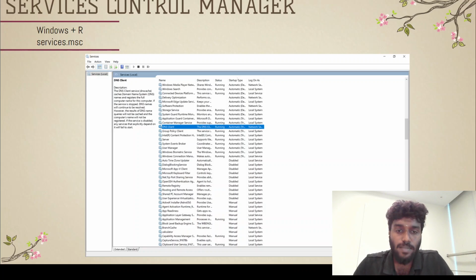And this panel shows a list of services and for each service you will have the name, description, the status whether it is stopped or running, and also the startup type, whether it has to be started manually or it can start automatically during the boot up. Double clicking on a service reveals its properties in greater detail. And now we know what is a service and how to manage these services through SCM.